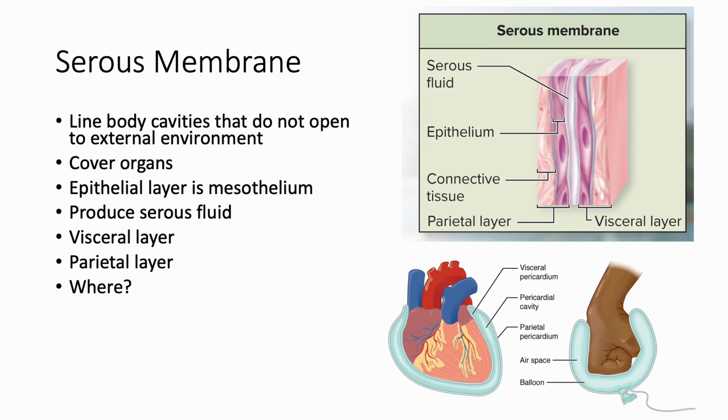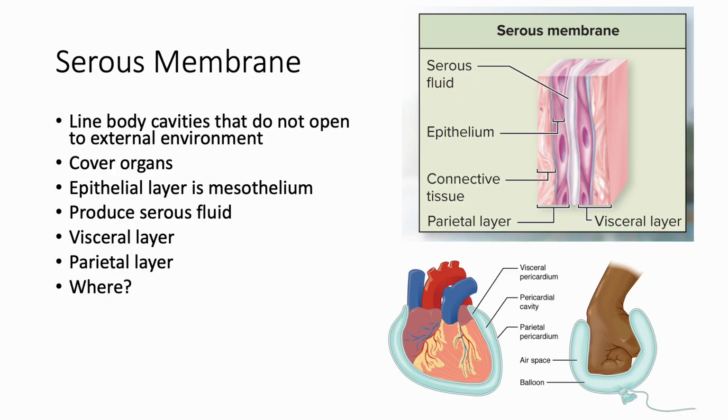All right, we already covered serous membranes in lesson 1. And we know that these are important for lining some body cavities that don't open to the external environment. We know they cover organs. What we probably didn't mention specifically in lesson 1 is that these are made of two layers. They have an epithelial layer and they have a connective tissue layer. The epithelium is called the mesothelium. So it's an epithelial tissue, but in these serous membranes, it has a special name called mesothelium. So we do already know from lesson 1 that these membranes produce a fluid to prevent friction, right? And this is called serous fluid.